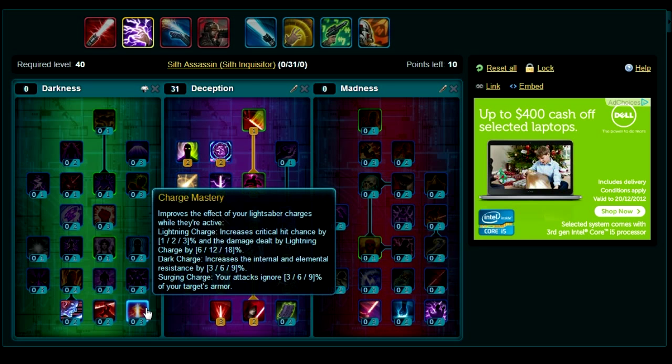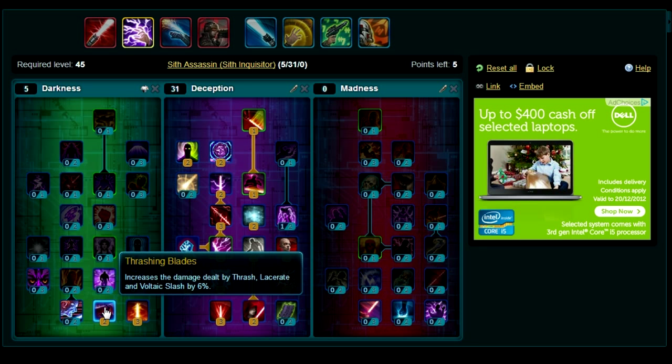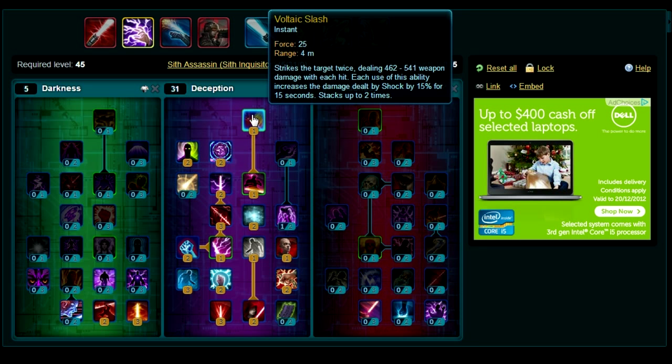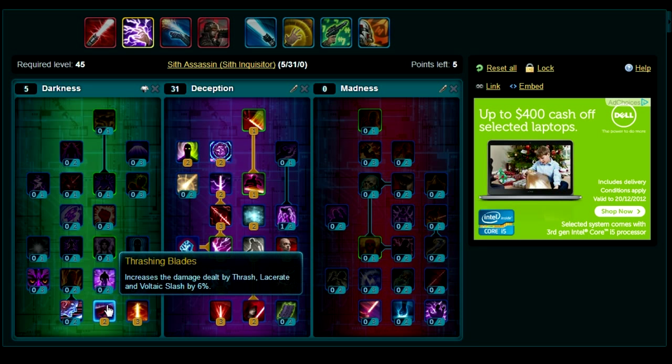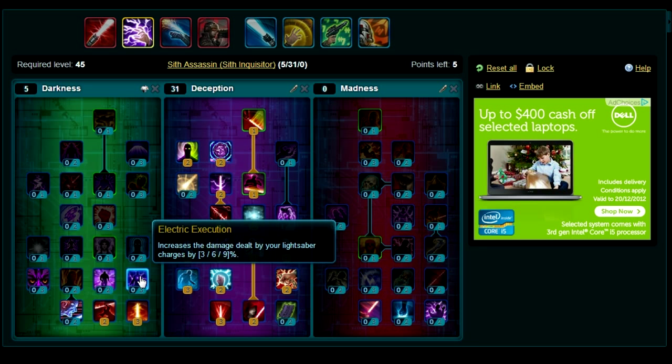So the first thing I'll do is go to Darkness Tree and pick up Charge Mastery, which basically means for a surging charge, which is what we're focusing on, your attacks ignore 9% of your target's armor. Then Thrashing Blades, another really good one to increase the damage of Thrash, Lacerate and Voltaic Slash. So Thrash is your normal hit, Voltaic Slash is your big hit here, which will boost the shock. And then Lacerate is one of your main AoE burst abilities around you when you're surrounded, so good to have extra damage on all those.